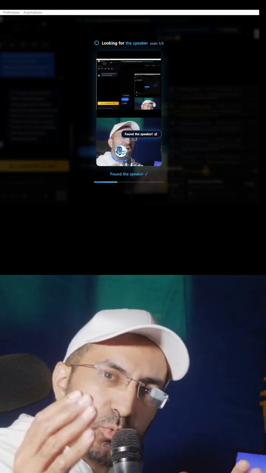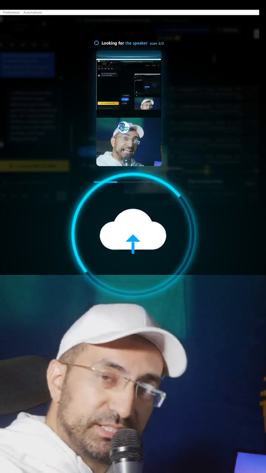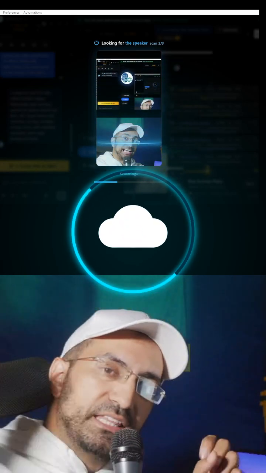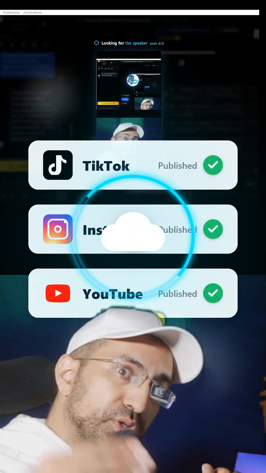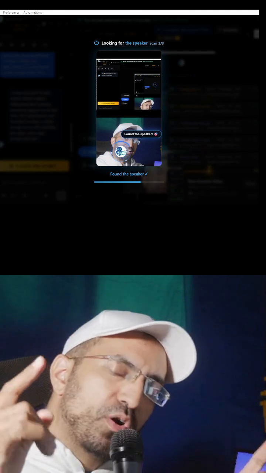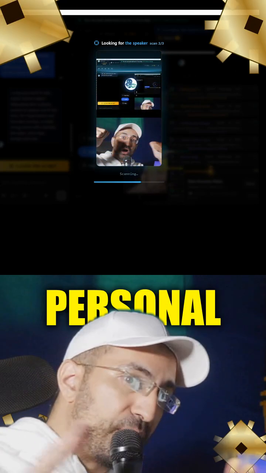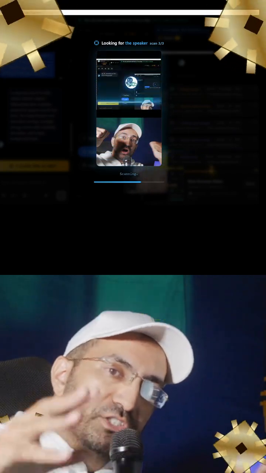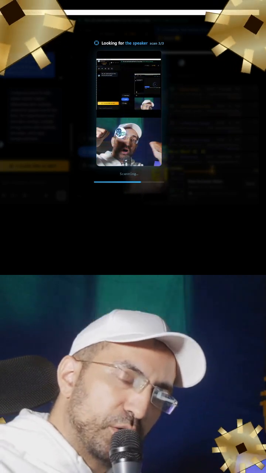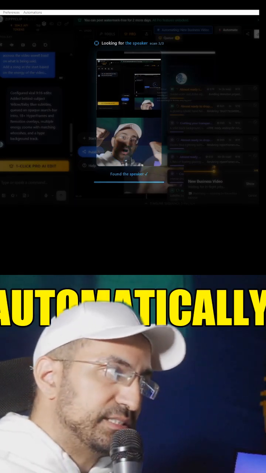Alright, once it does all the effects, scans the video, puts the music, puts the subtitles, once it's done all of that, it will automatically then publish this video to all of my YouTube channels, TikTok, Facebook and Instagram. And I can even organize my different channels in groups. So I can have a business group, a personal group, an AI entertainment group, and it will automatically publish into the pre-selected groups that I've chosen, so that we can basically organize your entire video creation business automatically.